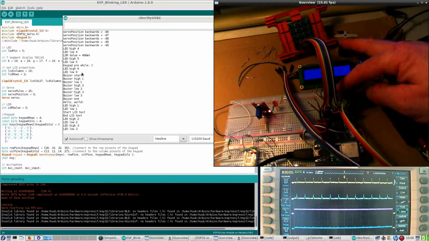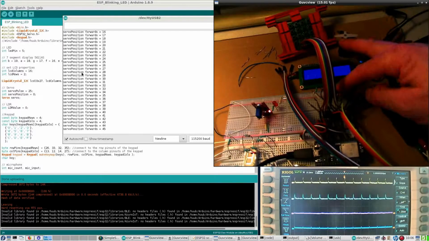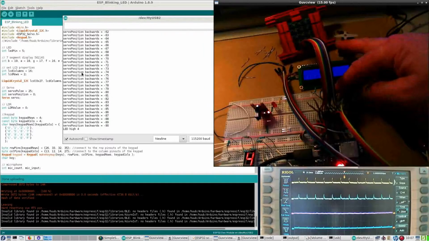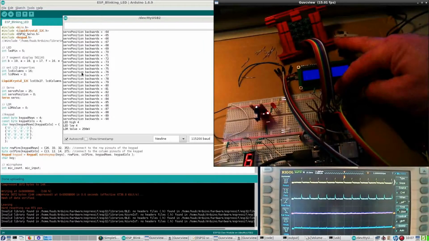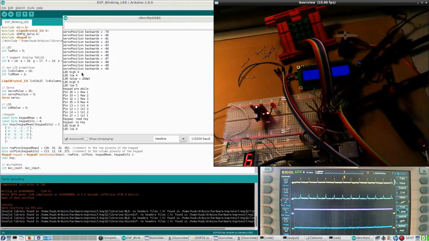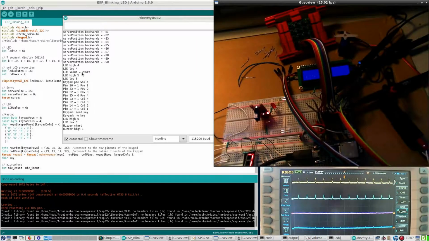Same, the segment display works nicely. It's too bright for you to see. Now you can see. What difference does the LDR make? Okay, so the LDR is functioning. That's good.